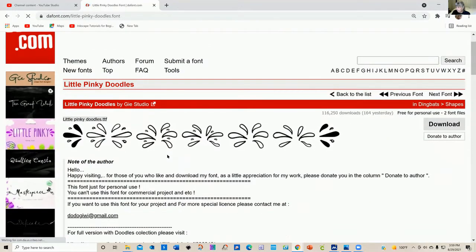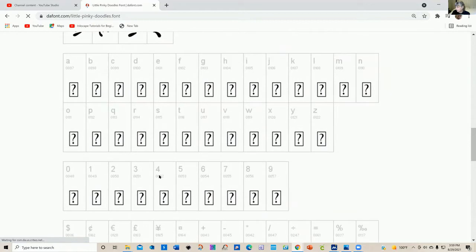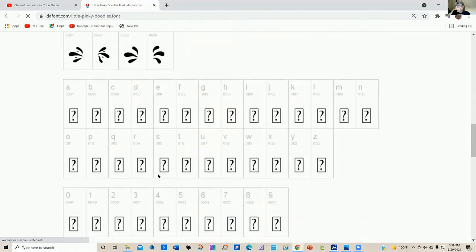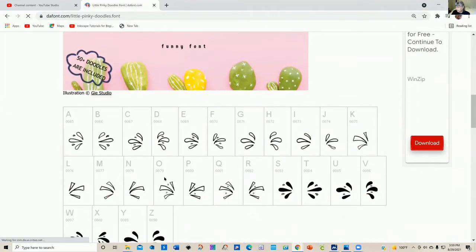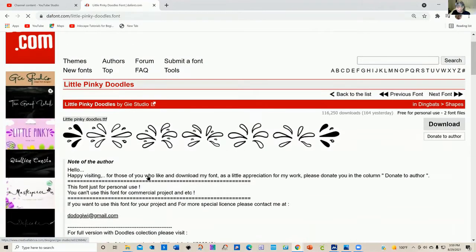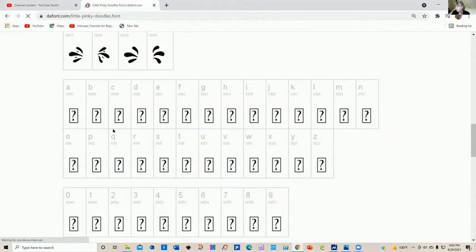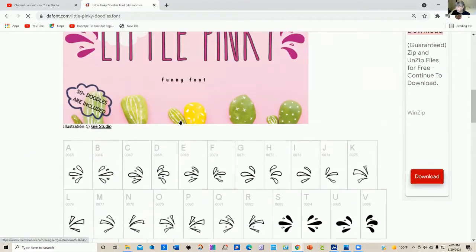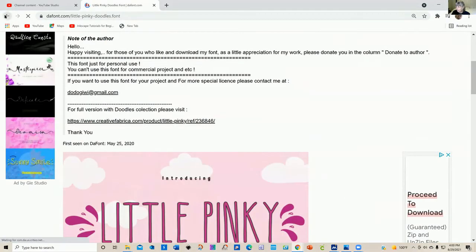I'm going to have another look to see what all is available. And these all look like useful little images I could use when I create some cute little signs or something for a coffee mug. Now, the fact that there's a bunch of question marks here means that we're getting a free download of some of the author's fonts. And if you want all the fonts, you do have to pay for them, which is understandable. But at this point in time, you can go ahead and at least get those free ones.